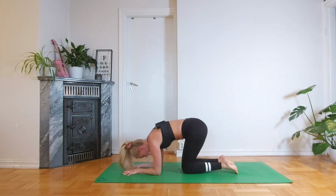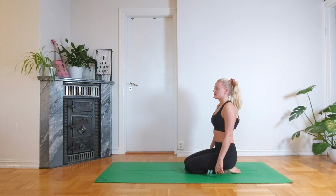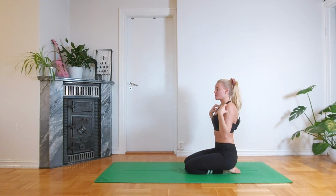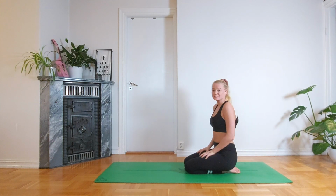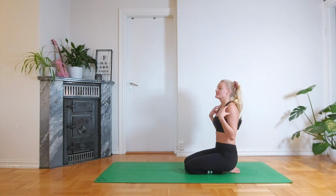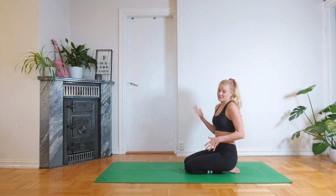And then coming onto your knees, releasing the hands, lifting up the upper body. We're gonna do this final one, really targeting the shoulders before we're gonna do a little one for the arms. So we're gonna do one drill that is perfect if you're working on inversions, but it's also going to help you if you are just doing arm balances that are not inversions.